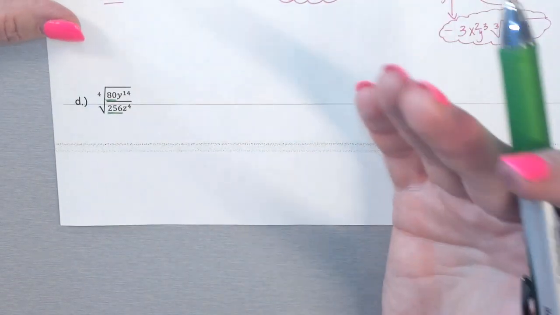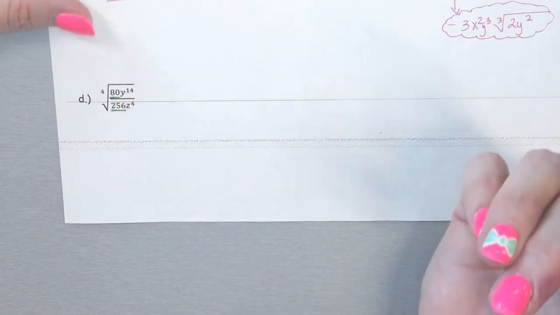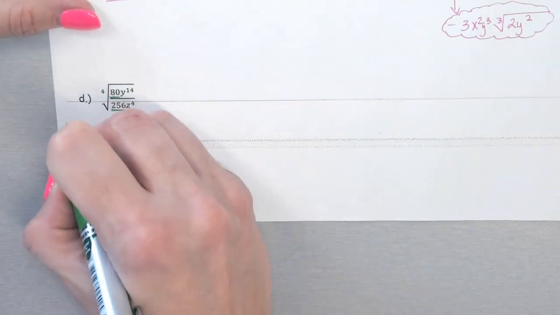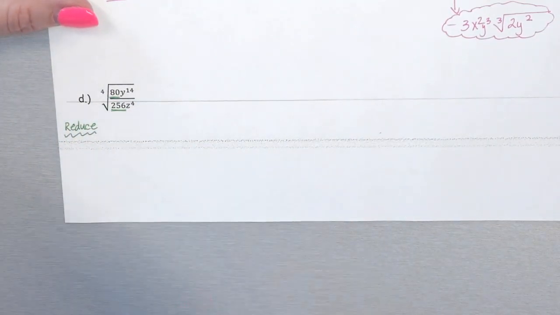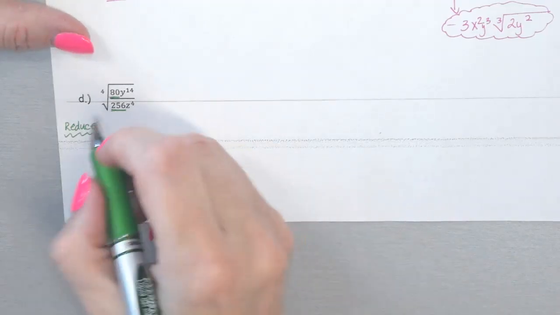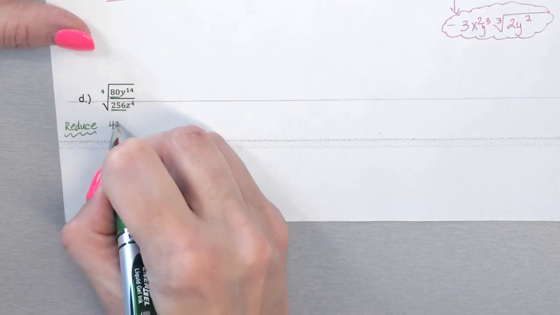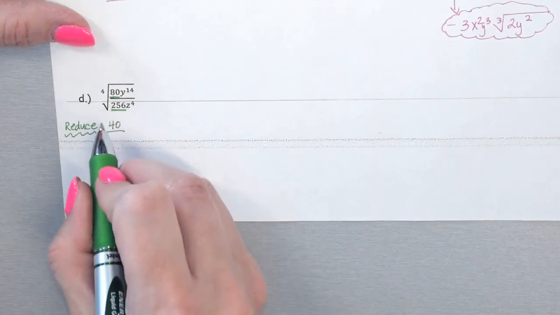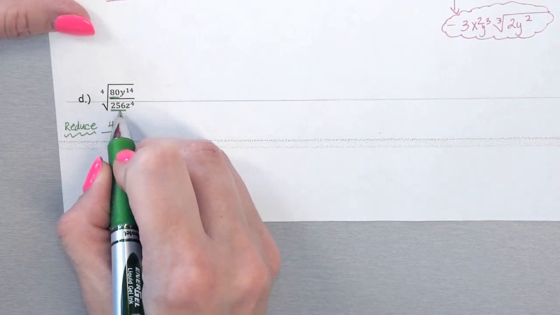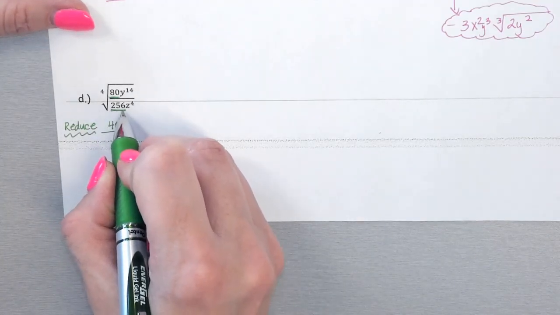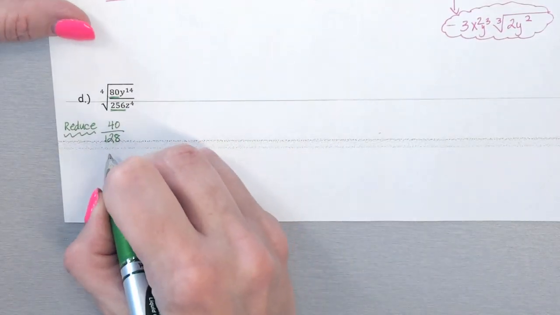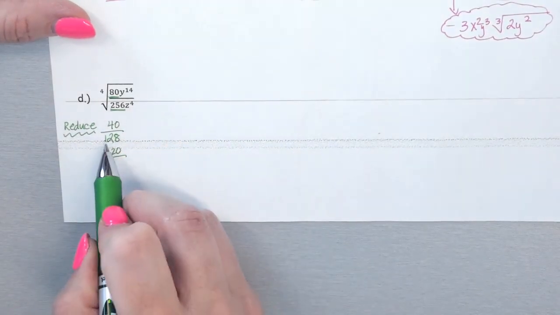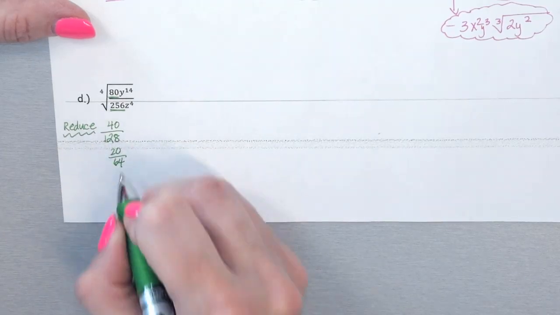If you want something a little bit easier because it is a no calculator section, if you just want to keep reducing them by a half, you can, right? Because it's really easy to cut things in half in our head. Half of 80, 40. Half of 256, you can just do half of 250, which is 125. Half of 6 is 3. Put them together. And then you can just keep reducing. Half of 120 is 60, so it's 64.